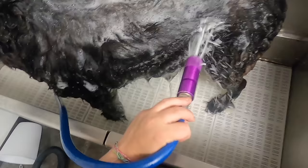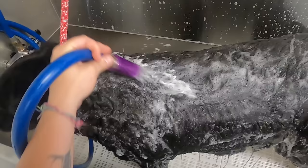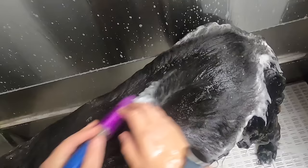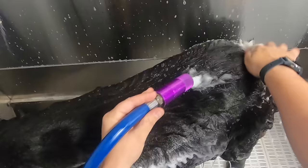So I get questions, do you have people come from far away? You can see all that dirt that's coming off. That's a lot of dirt coming off. I don't know if you guys can see that or not. And that's just with the bathing system. I haven't even started scrubbing her yet, just getting that dirt started soaking. I've had people come from two or three hours away just to come to me. That's not feasible every time, unless you're only doing your dog every 6 months or so.